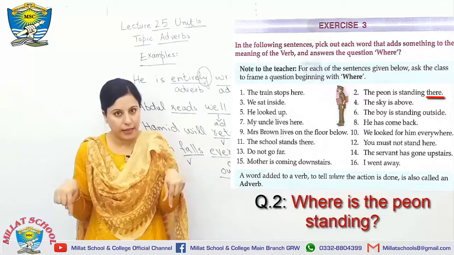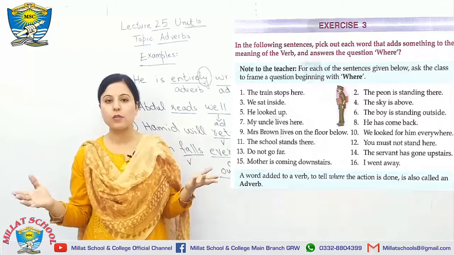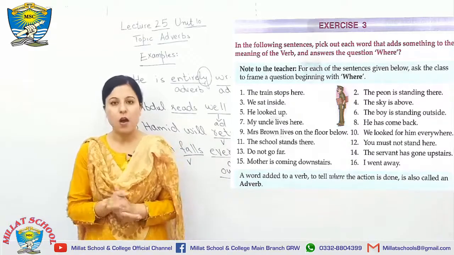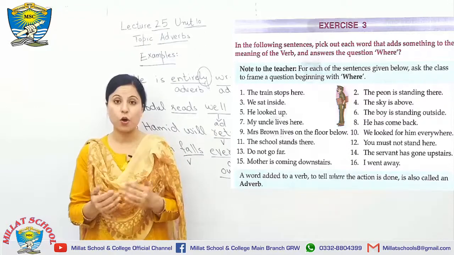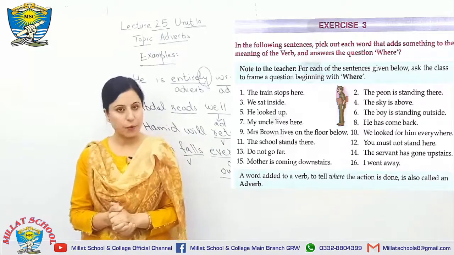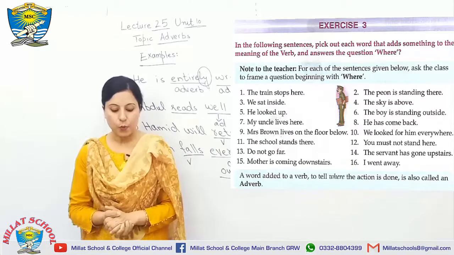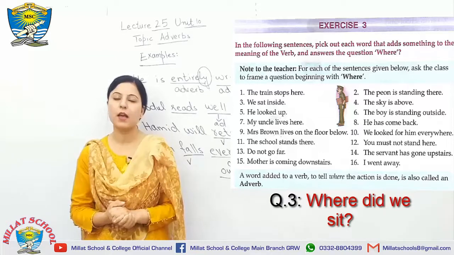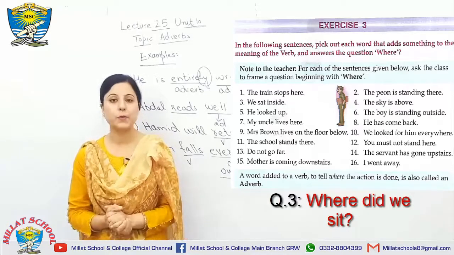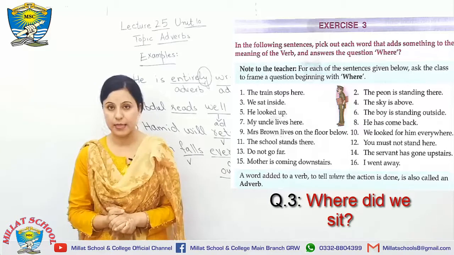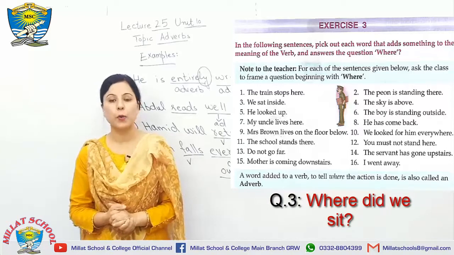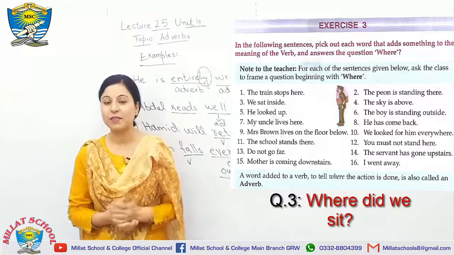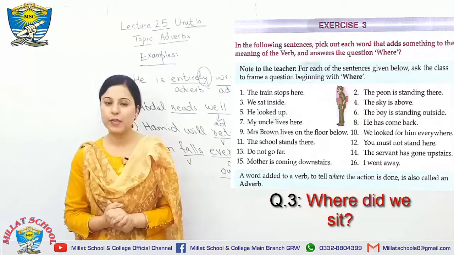I am standing here. So when I am talking about something here, there, outside, inside, far, close, near, all these things are the adverbs of where. Let's see more examples, like number 3 sentence. We sat inside. Sat tells us that we are talking about something past. We all know what is present and what is past in our sentences. When we look for the first form of the verb, it tells us that this is our present tense. But when we talk about the second or the third form of the verb, it tells us that we are talking about past tense.